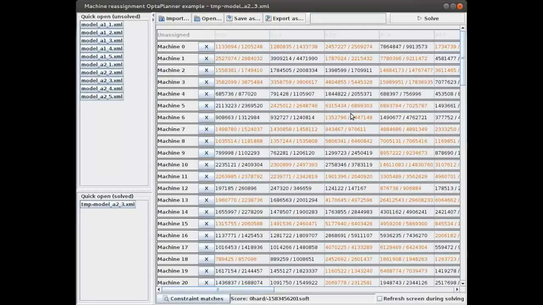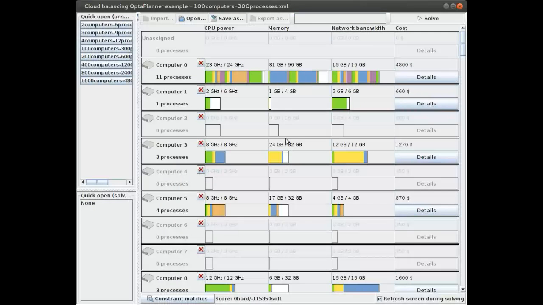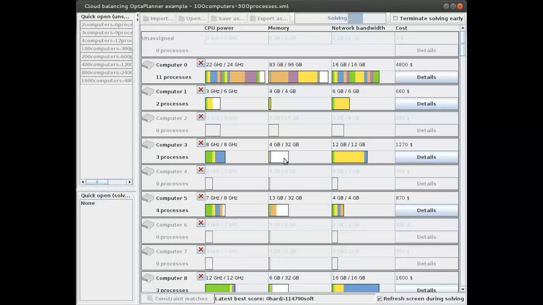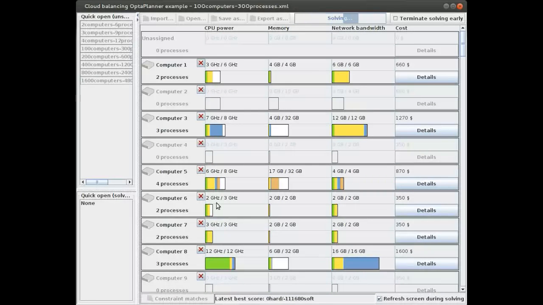Now to conclude, I'd like to show you one more thing, which is real-time planning. I'll show it on the simple example. It's easier to show there. In this case we're again going to schedule these 100 computers. Let's continue again. It was already pretty good, so still improving a little bit. Now what we're going to do is a real-time change. Let's suppose one of the computers goes down, it actually gets killed. We're going to kill this computer. Just see what happens to these processes. They get unassigned for a split second and the planner immediately assigns them again.